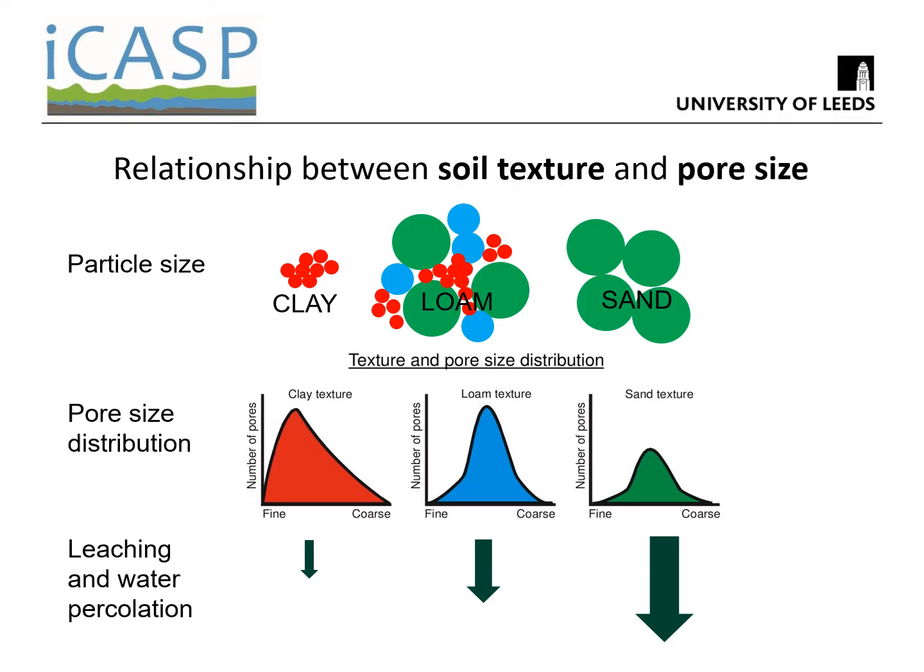Soil texture refers to the proportion of sand, silt and clay-sized particles in a soil and is controlled by parent material. Some soils contain a lot of sand-sized particles, while others are dominated by clay-sized particles. Sand particles cannot pack as close together as clay particles, so they have larger spaces or pores between the soil particles. And this means that soil texture controls the size and number of pores in a soil and the rate at which water percolates through a soil, as shown by the arrows in this diagram.